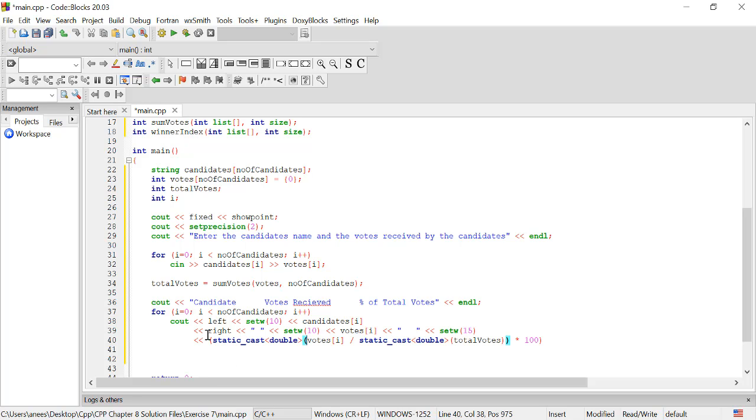Let me just make sure all of these parentheses are linked together. All nice. And yes, they are. Let me just make sure that that is, oop, wait, nope, that's supposed to be right there. That is going to be right there. Let me just delete that.